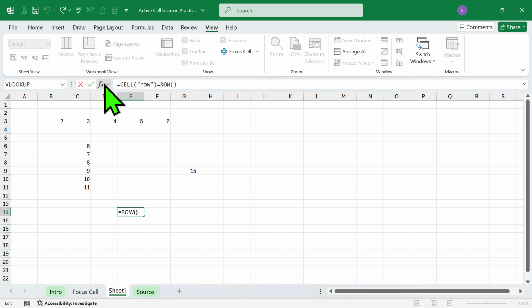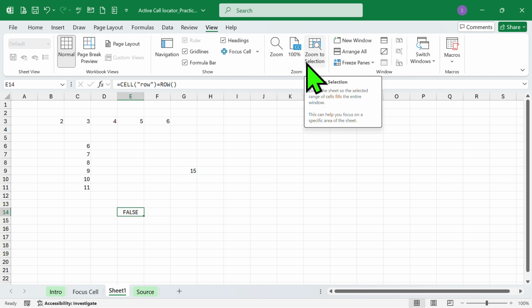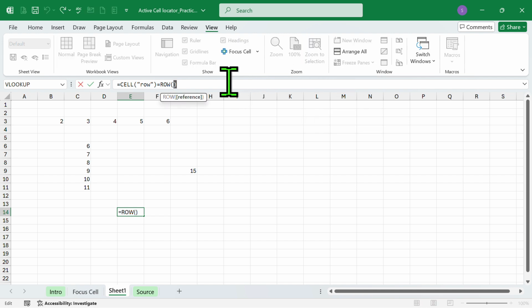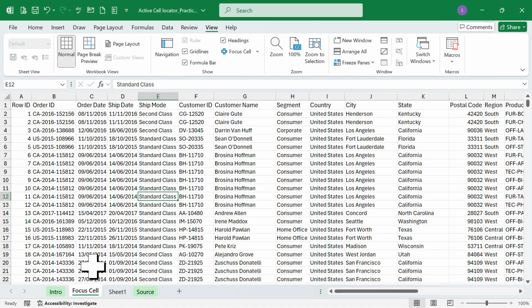I'm going to use this formula. I'll copy it from here, and I will go ahead and use it in conditional formatting. So let me show you. I go to the focus cell sheet again, and I will first select the whole area where I want this.